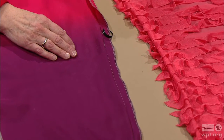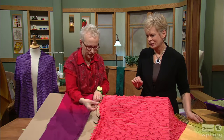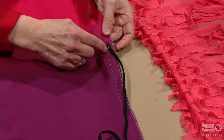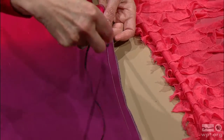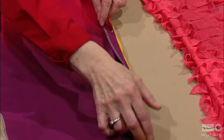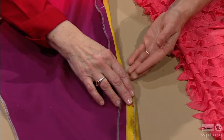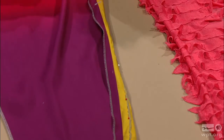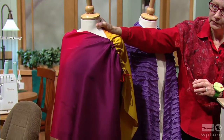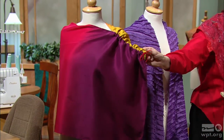You'd finish the edges first. But now to do that draw cord, this is pretty interesting. Yes, we have cords sewn on the top of the seam allowance area, and they're anchored in here. And then we'll fold this over to show how on the second seam allowance on the other side, we've pinned this down because we're going to prepare to sew it. And then you would sew from the hem around the neckline, just top stitch that seam, and it also encases the draw cord. And then on our mannequin, you can see that the draw cord has been pulled, or you could leave it flat, but it gives that asymmetrical look. Interesting idea.